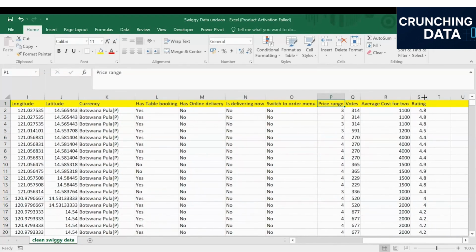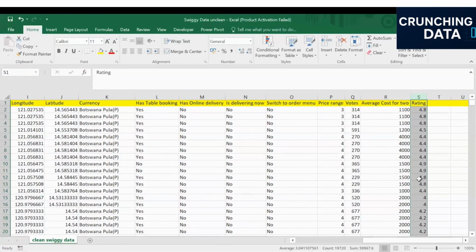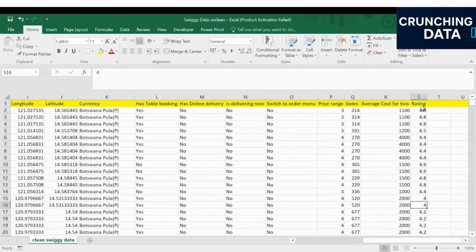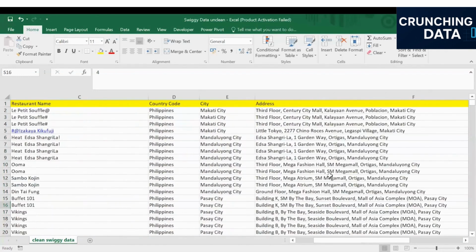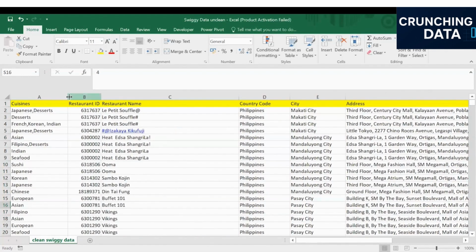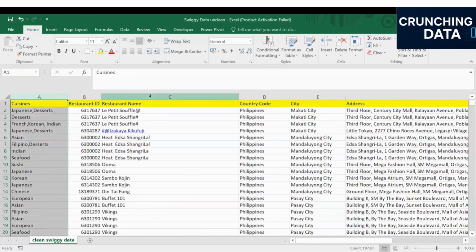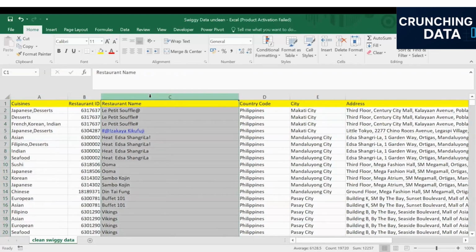Even this rating column, we need to see whether it is having all the values in terms of floating numbers or not, because this rating has floating numbers. There may be a few integers, but we need to verify these all. So after I have verified all this data, I found this data to be a bit clean. The only thing that matters over here is the cuisines part and the restaurant name that I have to clean. So we will go to the Tableau Prep and see how we can clean these particular records.